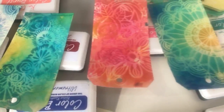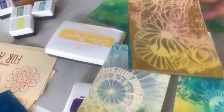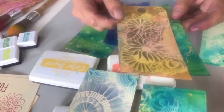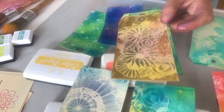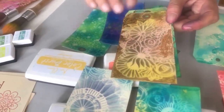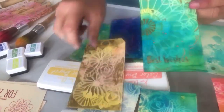Look at this one. I put gold foil on it. Oh, cool. How did you do that? I stenciled a design with burnt umber, which is kind of a brown color, which I didn't like very much. So I thought, oh, this needs some help. So I colored around on the design with an adhesive pen, and then let it dry, and then just took deco foil and laid it down on top and just rubbed it on, and it just turned out beautifully. Love. Here's another one with deco foil.